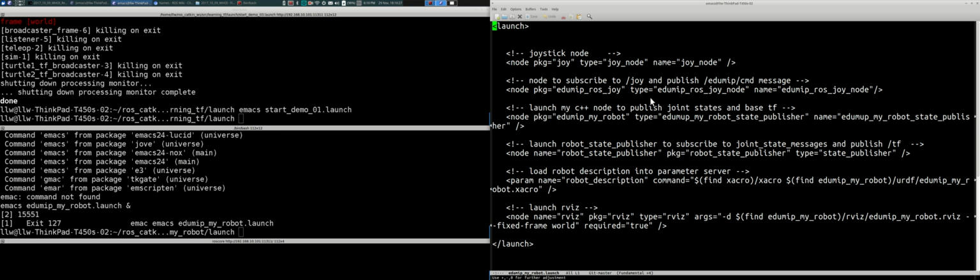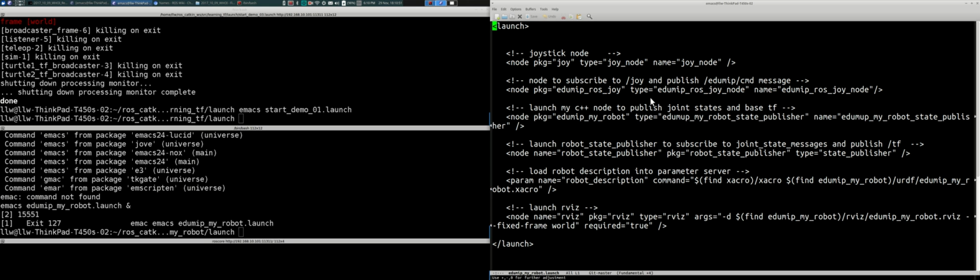You're going to write a package that is called edgemit ROS joy, and it's going to have a node called edgemit ROS joy node, and it's going to run an instance of it, and the name of it is going to be edgemit ROS joy node. So when you do ROS node list, it'll be listed as /edgemit ROS joy node.